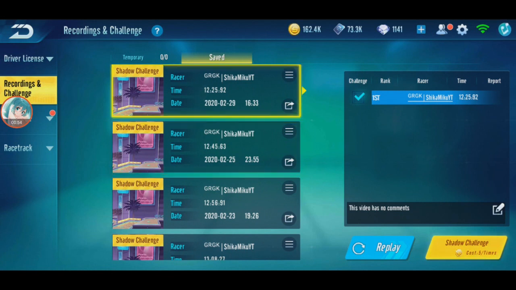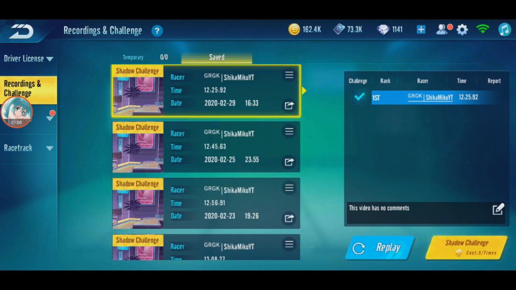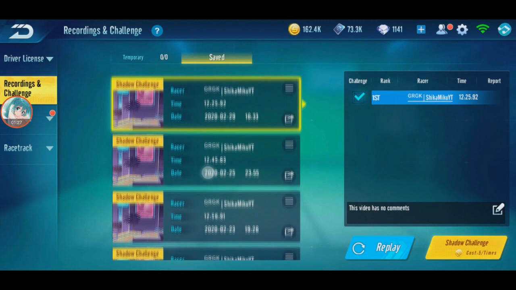So when I try at the daytime, and also this replay, I put some bedak to help. I put it on my hands and put it on the screen so that I won't sweat after so long playing. And it actually helped. I think I can do better than this 12:25. I'll try to reduce it if I can. I just need to play it during the day. I need to put some bedak on my hands and the screen. And one day I'll improve, okay?